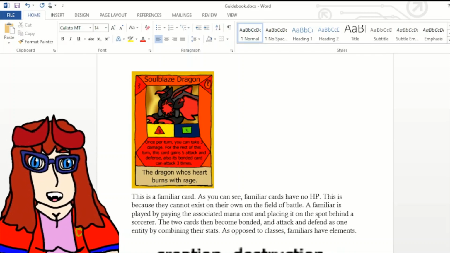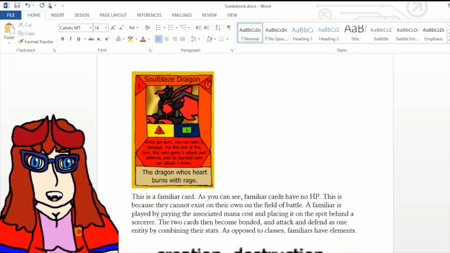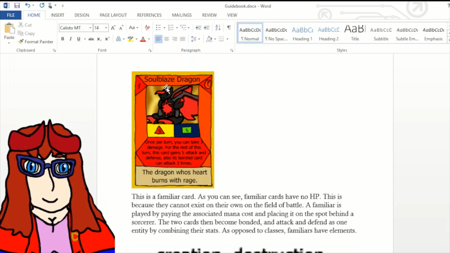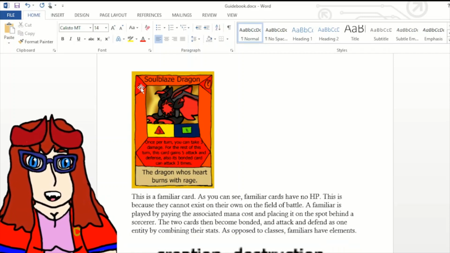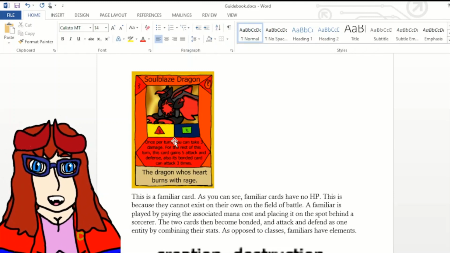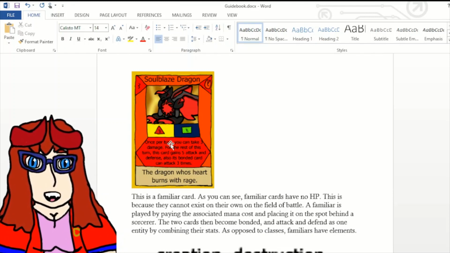The 2 cards become bonded, and attack and defend as one entity by combining their stats. As opposed to classes, familiars have elements. So here we've got Fire Element, Soul Blaze Dragon, 3 cost, 3 attack, 2 defense. Once per turn, you can take 3 damage. For the rest of this turn, this card gains 5 attack and defense. Also, its bonded card can attack 3 times.